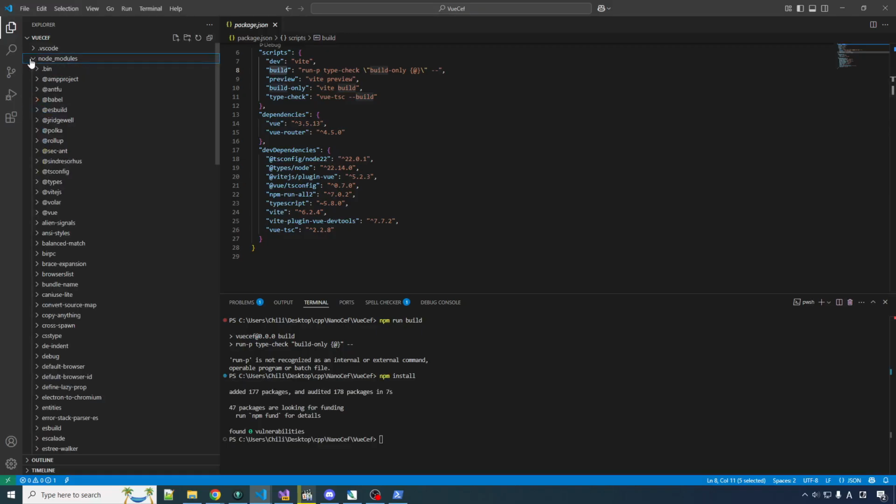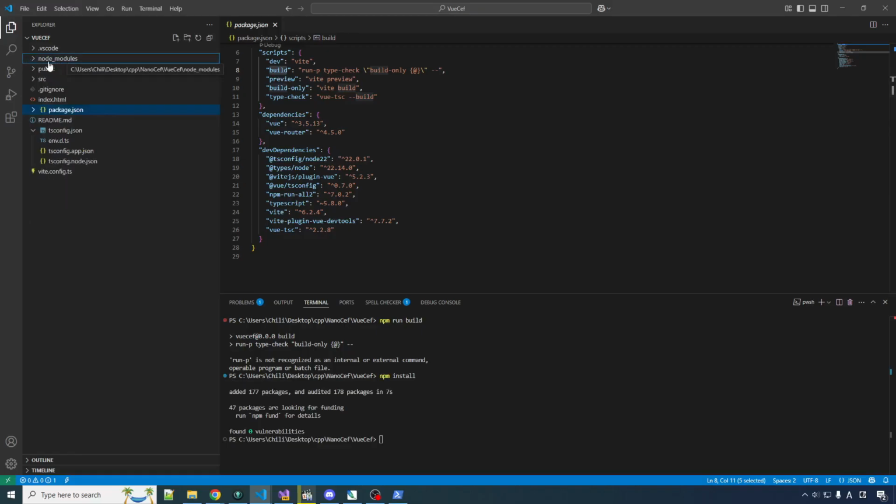And this folder, you do not check this in. It's a very big folder with a lot of files in it. Every time you clone a project, you would start by installing all the dependencies afresh once again. You don't check this into your source control. But now that we have all those things, it should not complain if I run build.